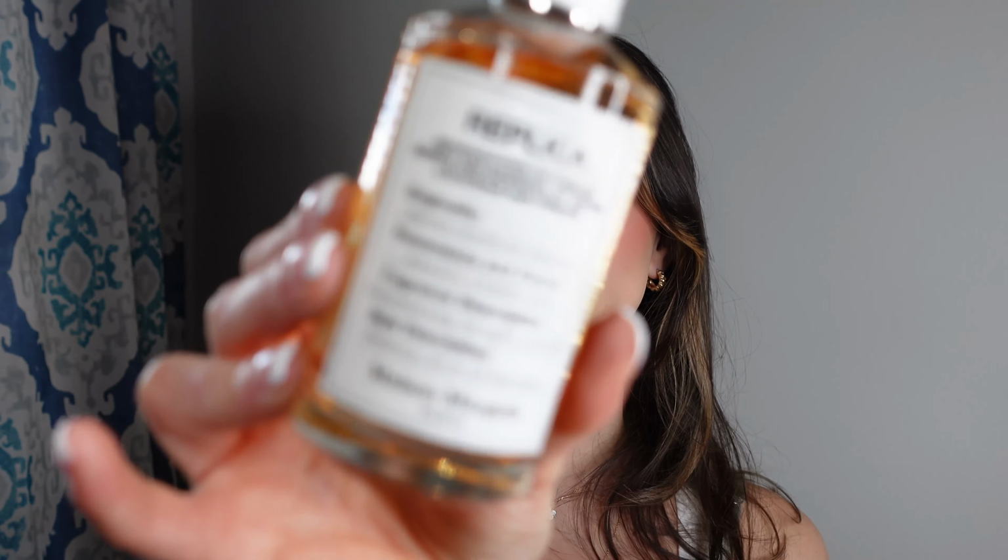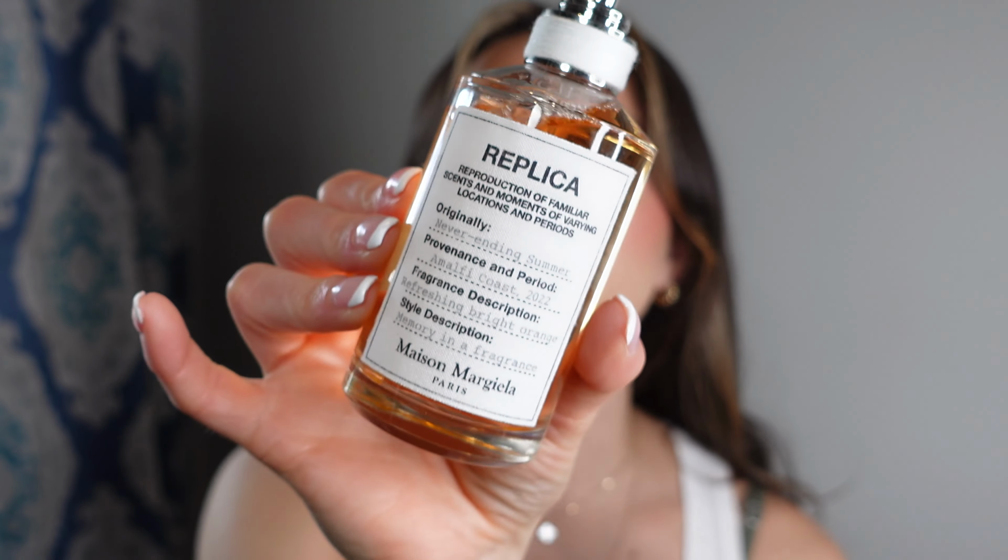Now, I would love nothing more than to have an endless summer on the Amalfi Coast. Like, literally, if you want to take me to the Amalfi Coast for the summer, I would be like, let's go. Since I'm not doing that because I'm renovating my house, I will be diving into this perfume all summer long. I think I'm gonna wear this one today when I go out, because I'm meeting my girlfriends for lunch. But this, you guys, is absolutely amazing.